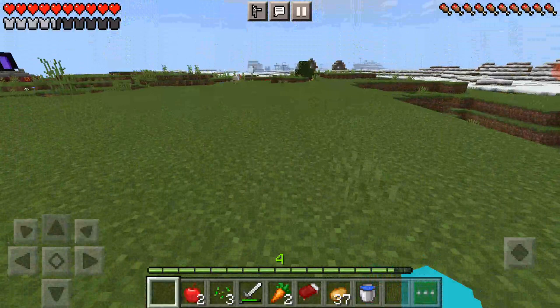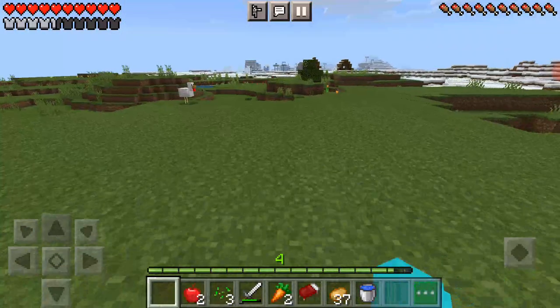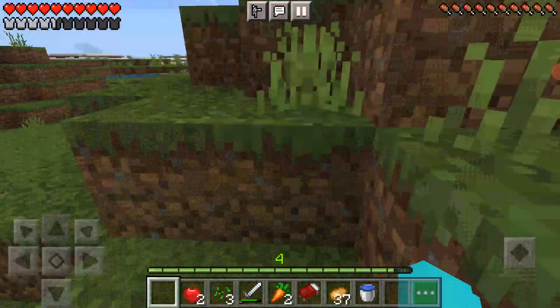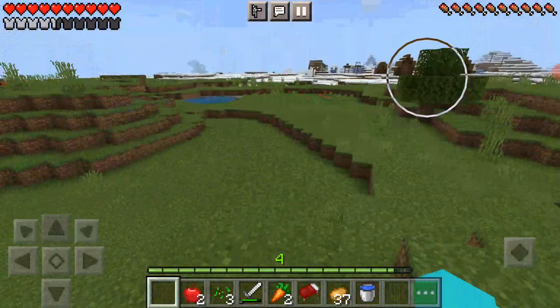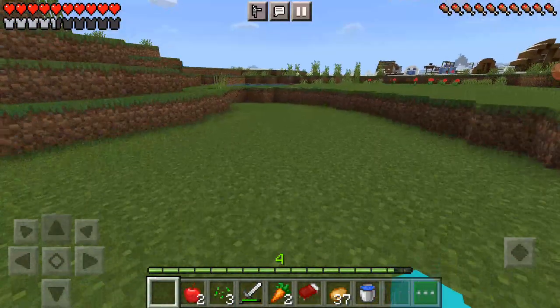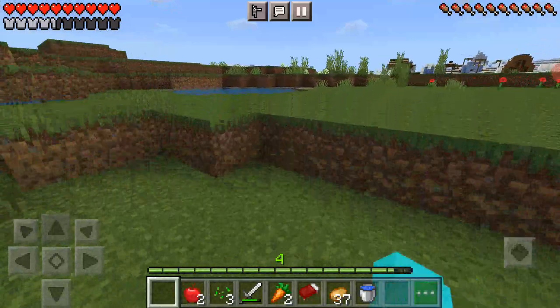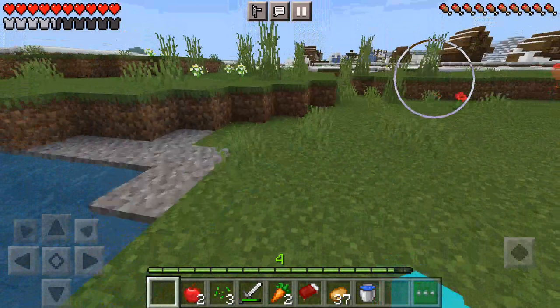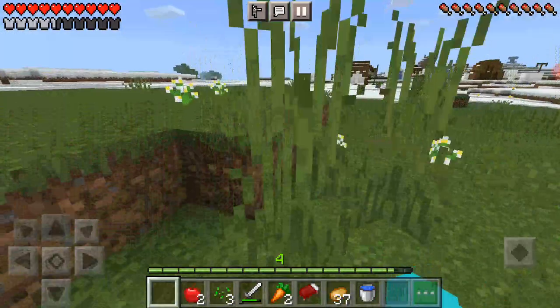Wait, I think when I was on my thing, I crossed over a smaller river, yeah. Maybe that could have had clay, wouldn't it have? Yeah, it probably has, because it's a small river.